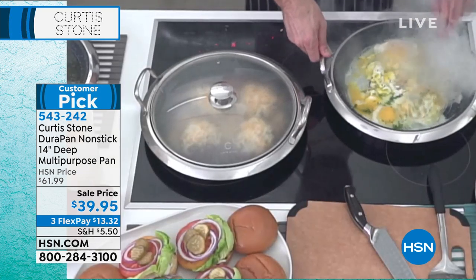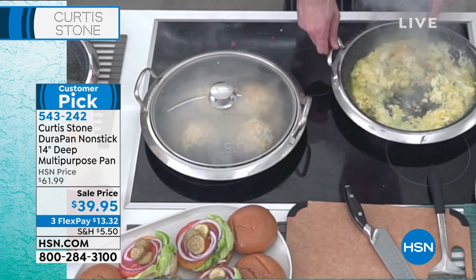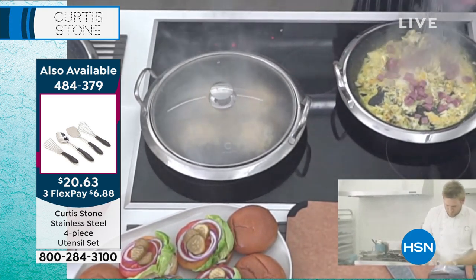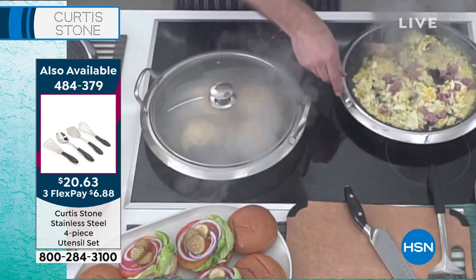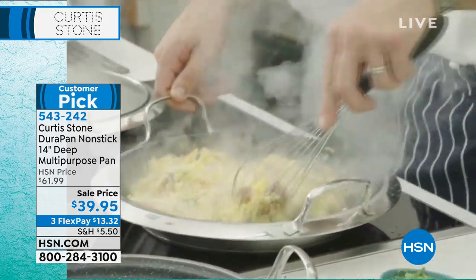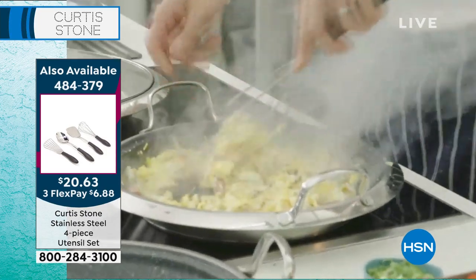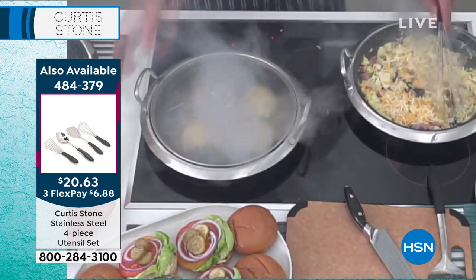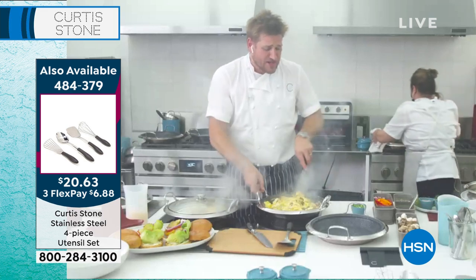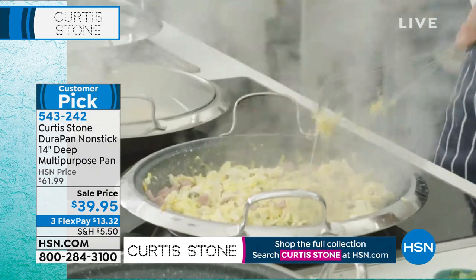I'm just going to whisk in here — you would never do this because you'd know it would stick and turn into a total disaster. By the way, on that four-piece stainless steel set, we only have a few hundred remaining — they've been very popular tonight. They're almost gone. The item number is 484-379 if you want that four-piece utensil set. We're going to sell out of that. I've turned this into a beautiful big cheesy scramble, and again, nothing is going to stick. Even those cheeseburgers I put in just a minute ago — check out the temperature I'm cooking at. A really fierce temperature here — I might have to turn it down or we'll set the smoke alarms off.